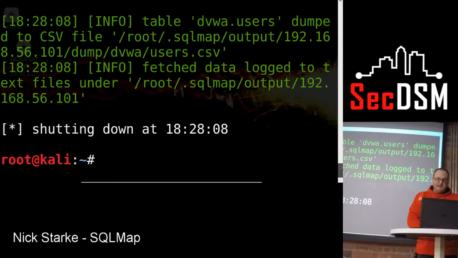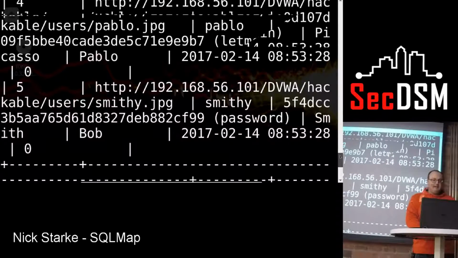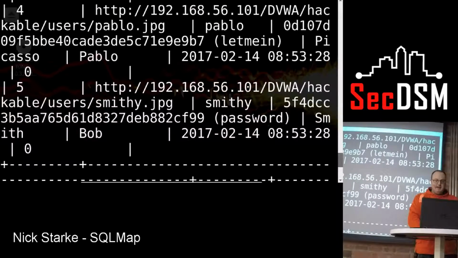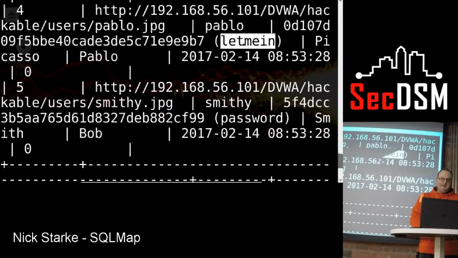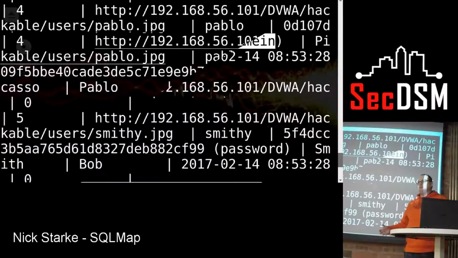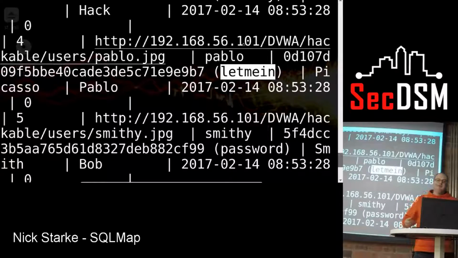The data here is not too complicated. The passwords are like password and let me in, so it's able to crack these really quickly. In a real assessment or attack scenario, your users table is going to have tens of thousands, if not hundreds of thousands or millions of records in it. So it's not a smart idea to try to crack that many records using the SQLMap internal tool. It's much better to use a GPU instance somewhere. But I'll leave that talk for Jared.